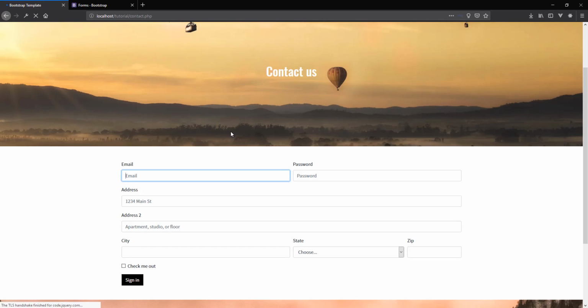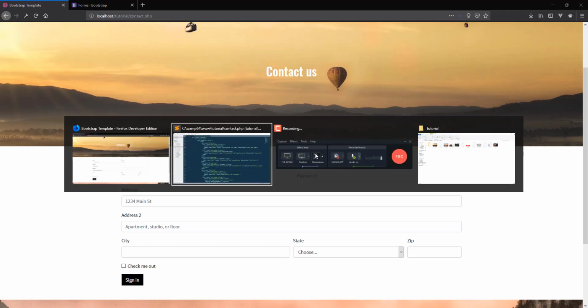So now the label and the id of this input are the same. So if I click on name, my cursor will be focused on that particular field, right? So if I have password, address, see, everything works as it should. So clicking on the label will activate that input field.